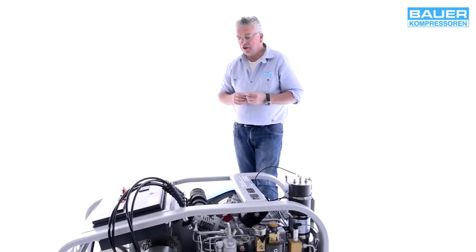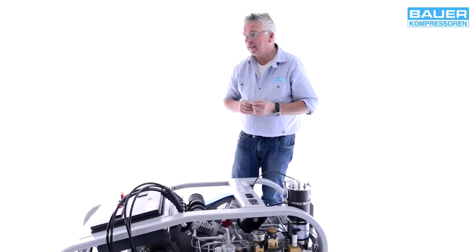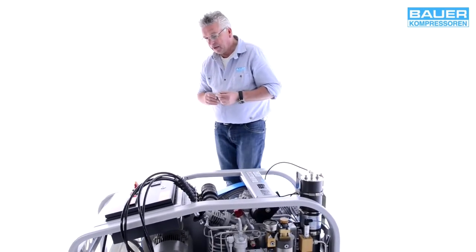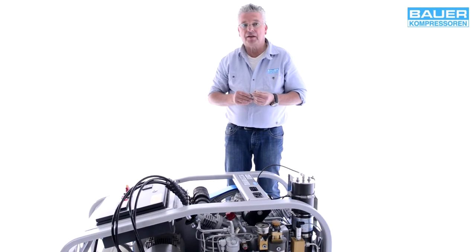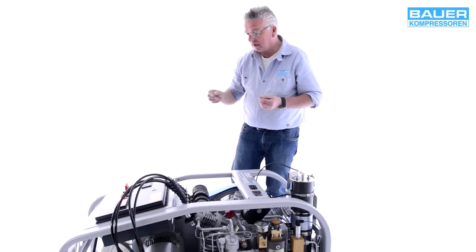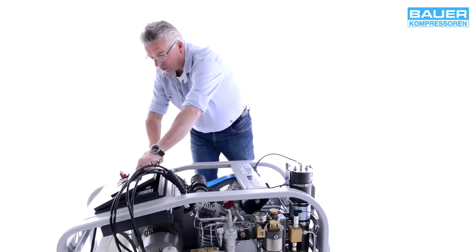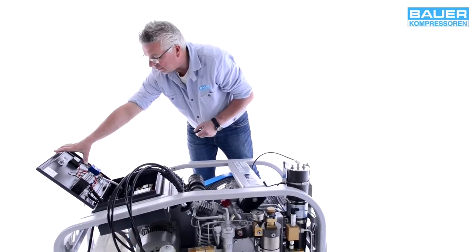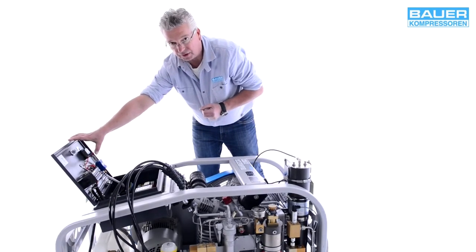The power connection for the compressor must comply with the recommendations in the operating instructions. In this case, the system uses a 16 amp 3-phase AC motor. If the compressor motor rotates in the wrong direction when the system is started up, adjust one phase. This can be done in the control panel or in the connector. The control panel is simpler. Open the panel to access the blue terminal with the 3 phases and change over phases L1 and L3 if the motor is rotating in the wrong direction. This changes the phase sequence of the system and the compressor then rotates in the right direction.